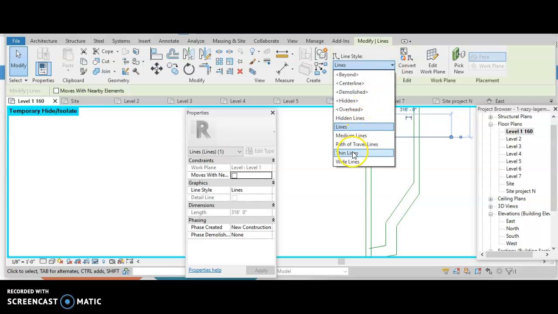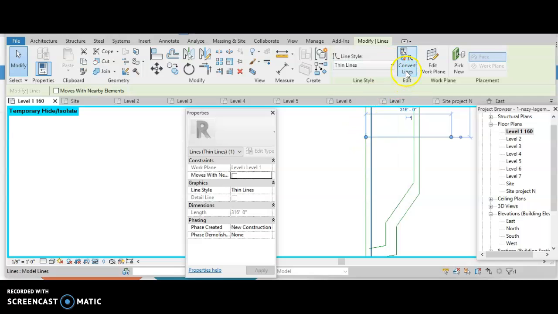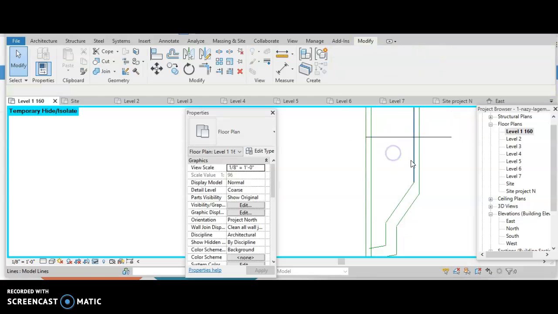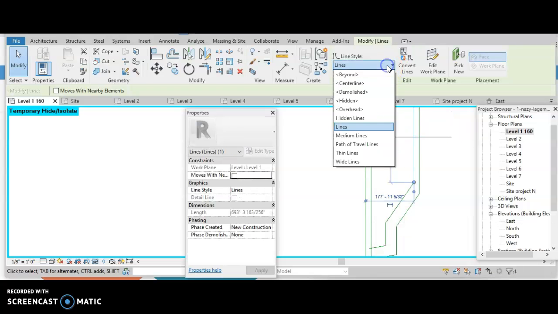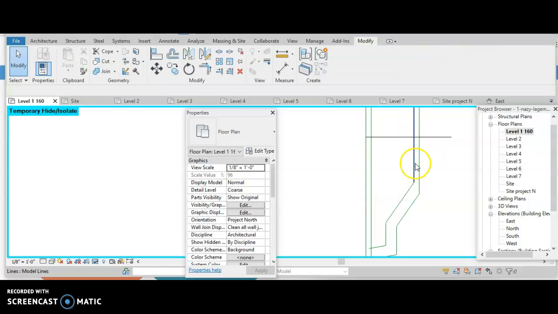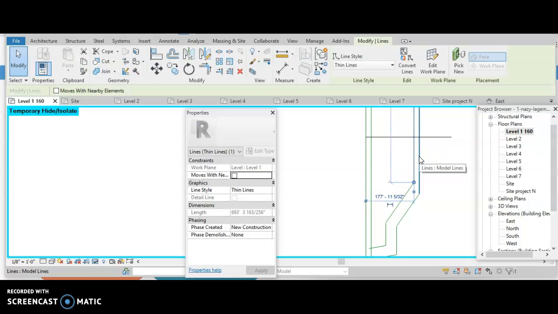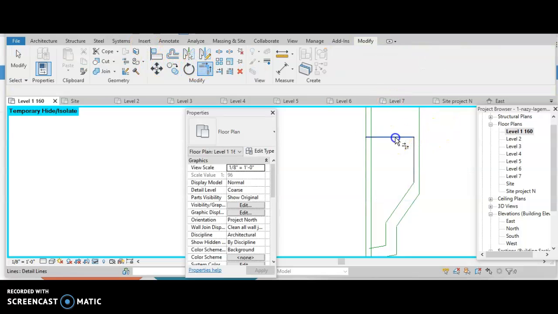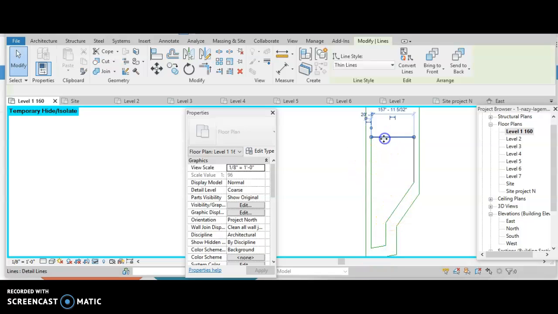a thin line. And I'm going to convert it into regular lines. So I'm just going to make sure that this is actually one of my thin lines. And notice the color changes. You can actually have it red. That would be just as nice. I'm just going to clean this up. And this pretty much gives me my setback silhouette, your envelope, if you want to call it that.